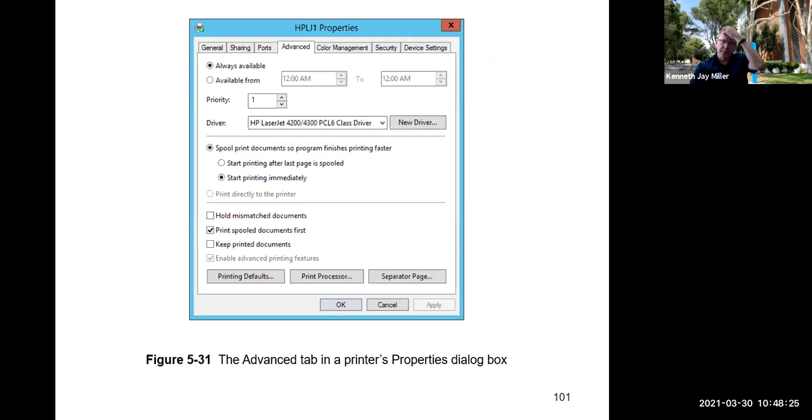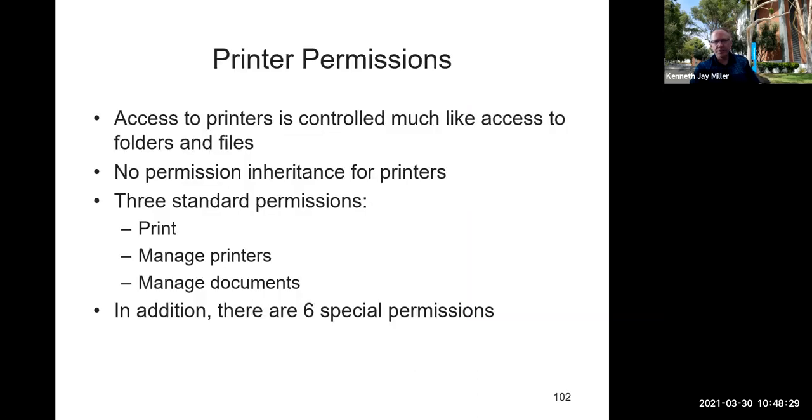And here's the advanced. You can come in and set it up there. You can share the printer with other drivers, right? So if you have users that are not on, let's say, a 64-bit operating system, you can share the 32-bit version of the print driver as well. You have to install it or upload it, and then it'll take it from there.